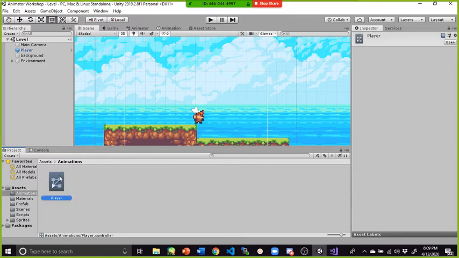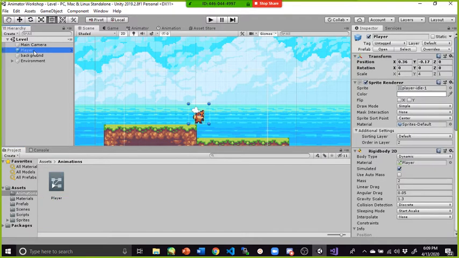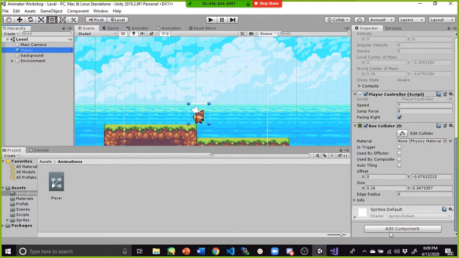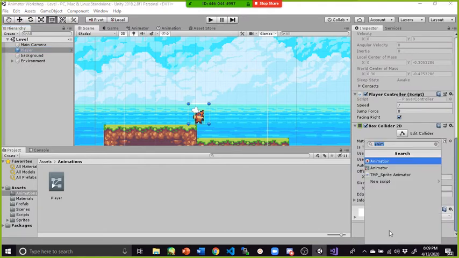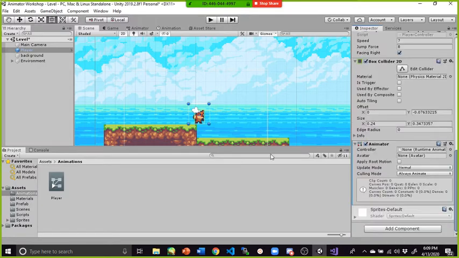And we will also want to click on player in the hierarchy and add a component. Add a component called Animator. We'll then want to drag the controller into the animator where it says controller.